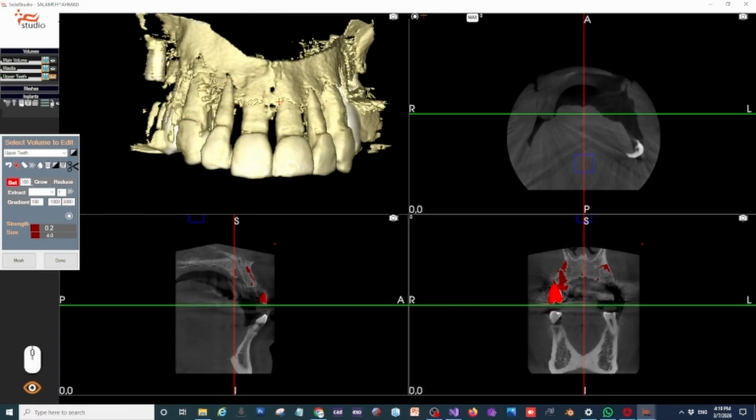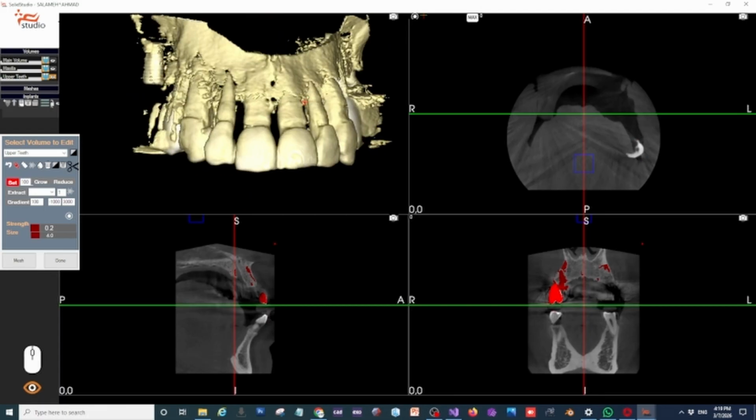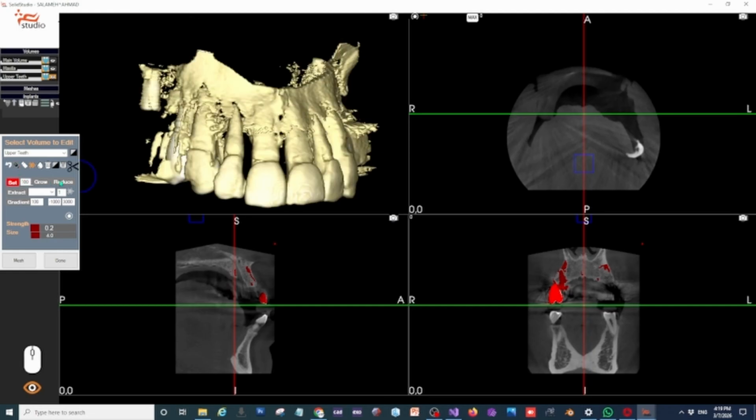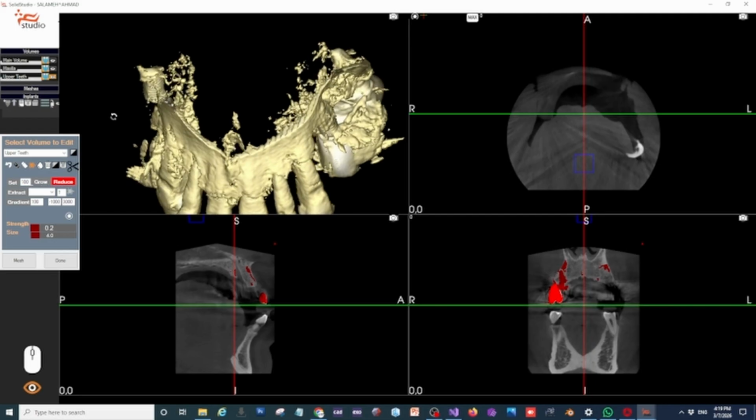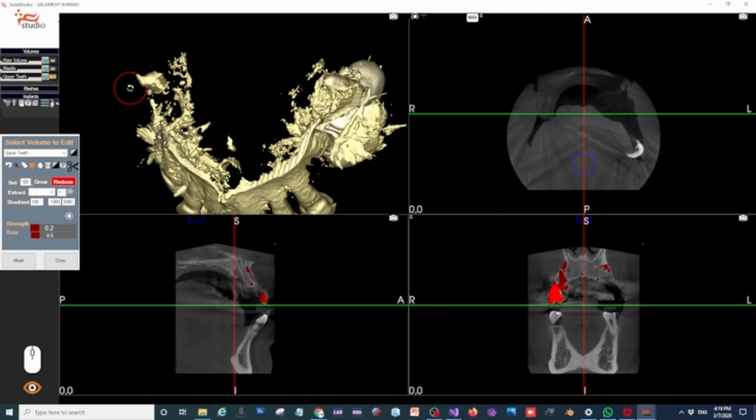To remove structures adjacent to the root tips, we will switch to the Beam Edit tool. Unlike the Lasso tool, which assigns a fixed value, the Beam tool modifies voxel values by a specific increment. By selecting the Reduce function, we can gradually decrease the voxel values of the dense bone until it falls below the threshold and disappears from the 3D render, without risking the immediate deletion of the tooth structure.